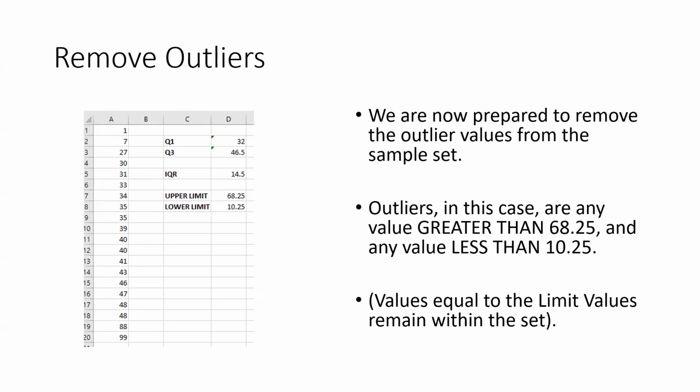So we are now prepared to identify and remove the outliers from the sample set if we find it to be appropriate. Remember, sometimes you want to leave the outliers in there because it presents the most robust summary of the data if we're providing summary statistics and the mean is amongst them. However, for the case of accuracy, in some instances, if we're assuming that outliers are not representative of the status quo assumption, we'd remove them.